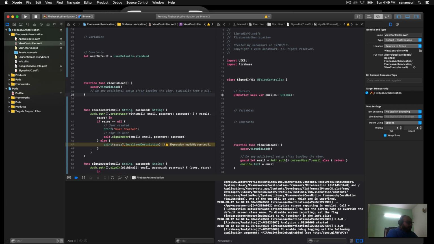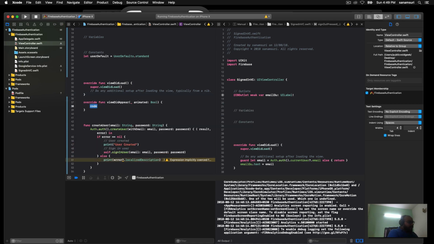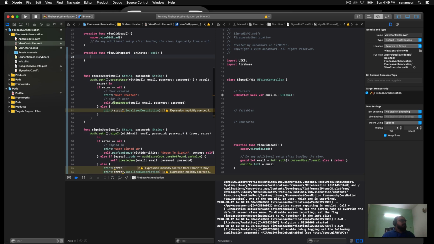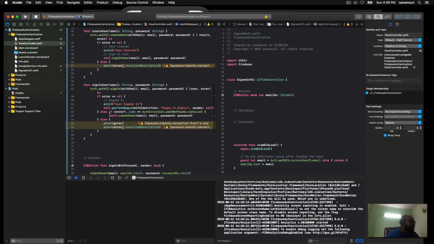Right, and then we also need viewDidAppear. Alright, so what we want to do is store something so that if the user signed in the first time, we will save some data, and then every time the app is launched we will check whether that data is present or not. If not, then we will just ask the user to sign in. If the data is present, we will segue the user to the signed in screen, right? And the session is stored by Firebase, so don't worry about it.